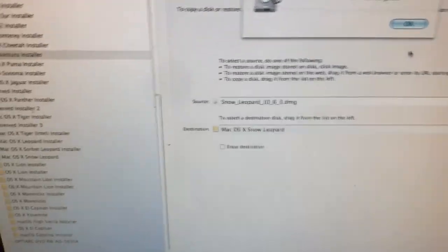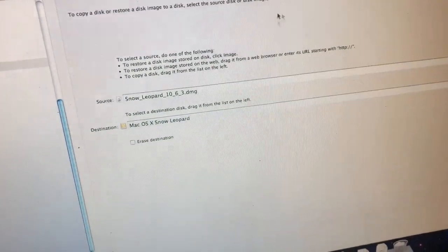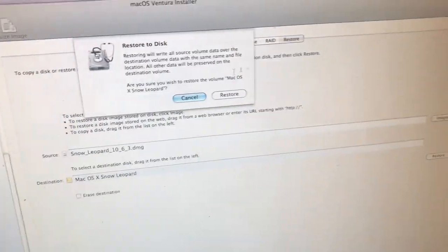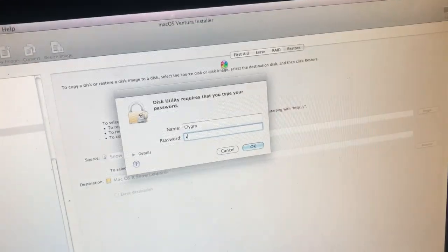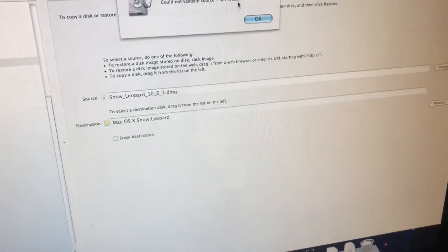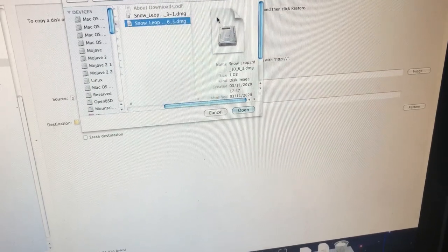Oh, I don't think I've actually ever managed to install Snow Leopard individually, without upgrading from Leopard, which is a problem. I don't really want to do Leopard and then go to Snow Leopard. I'd rather just already have the install. I might also do a video where I just upgrade through every version of macOS.